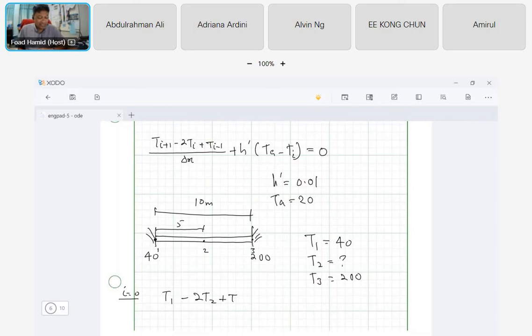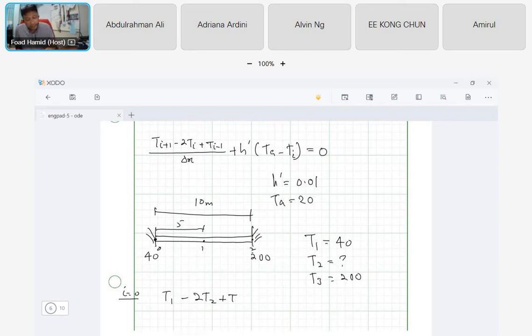sorry, I think this is wrong again. Let me think. Oh, I think this is correct. Let's say this is 0, 1. The notation is kind of confusing. I think I have a video on this. You can watch the video. I put it on the e-learning, and it is the same thing as in the video.